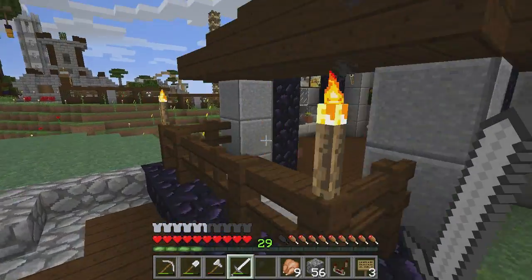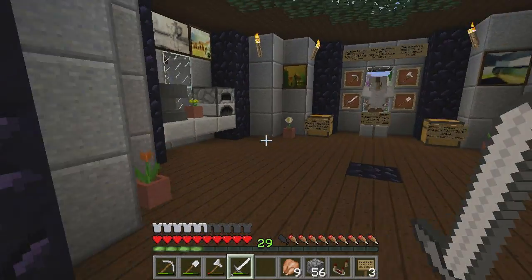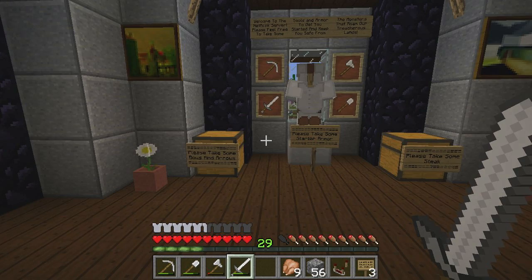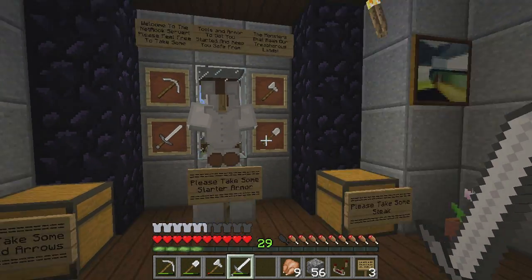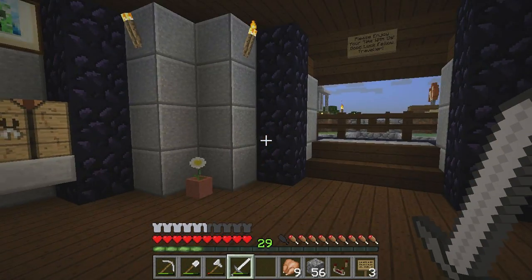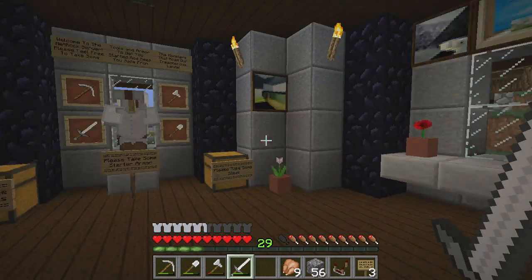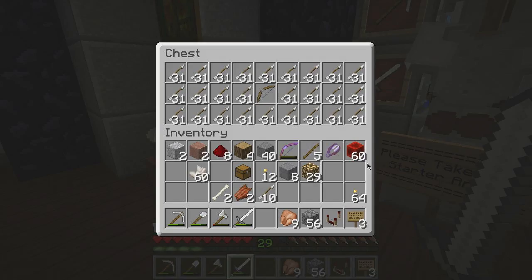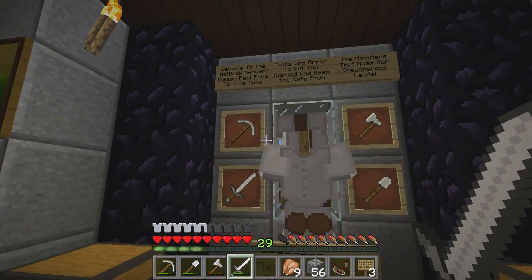I wonder what this building is. This happens to be what? Please take some boson. Welcome to the Netrock. This is the spawn house. So you could spawn in here. And this is where you kind of gear up a little bit before you go.